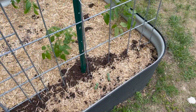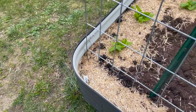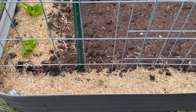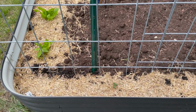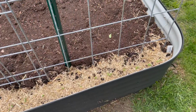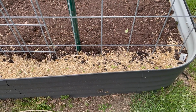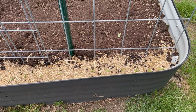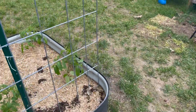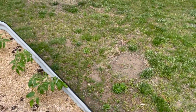These ones are English cucumbers and pickling cucumbers. So those ones have been slow to come up, but they are coming, and I see a couple more that are peeking through. And then these ones are cucamelons. So I was worried about those ones. We planted them kind of deep because I had little fingers help, and so sometimes you have to take some losses with that.